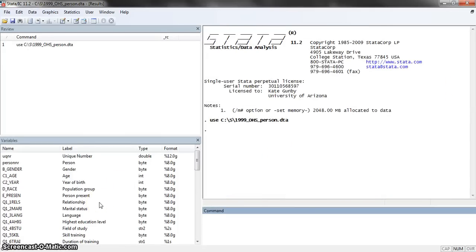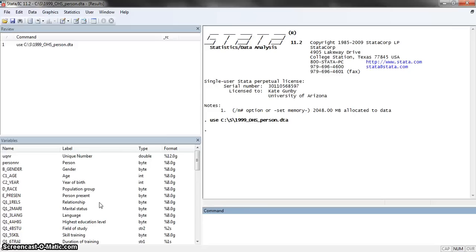I'm not going to bother showing an example of many-to-many because there are very few cases when you're actually going to want to be adding data sets that way. But if you were, it would just be a merge m:m, and then you follow the same thing where you're including which variables are being used to match up the cases. And then you say using, with whatever data set you're adding on.